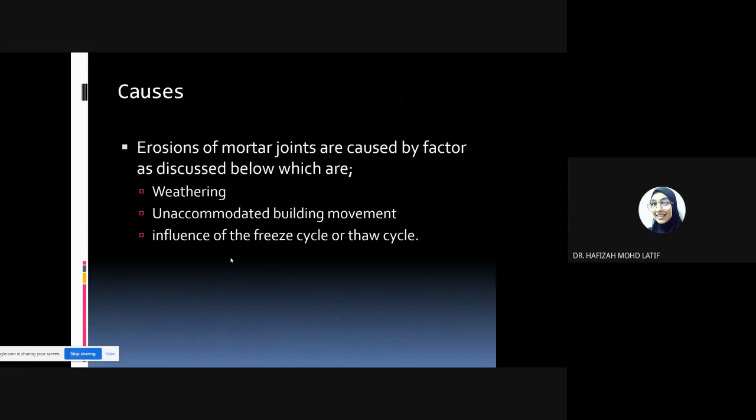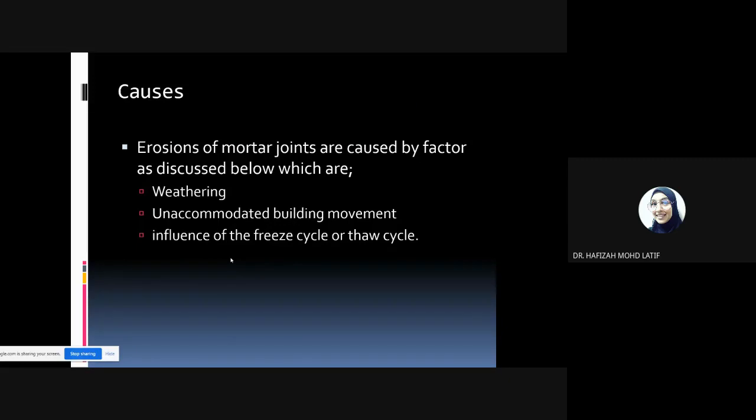Unaccommodated building movement: maybe your mortar eroded because you have movement. When you have movement, the building cracks. Right? When the building cracks, like I said earlier, the bricks tear apart. That simply means the additions, or the mortar joints, are lost. You lost them. They're gone, they've fallen, they've gone somewhere, eroded maybe.